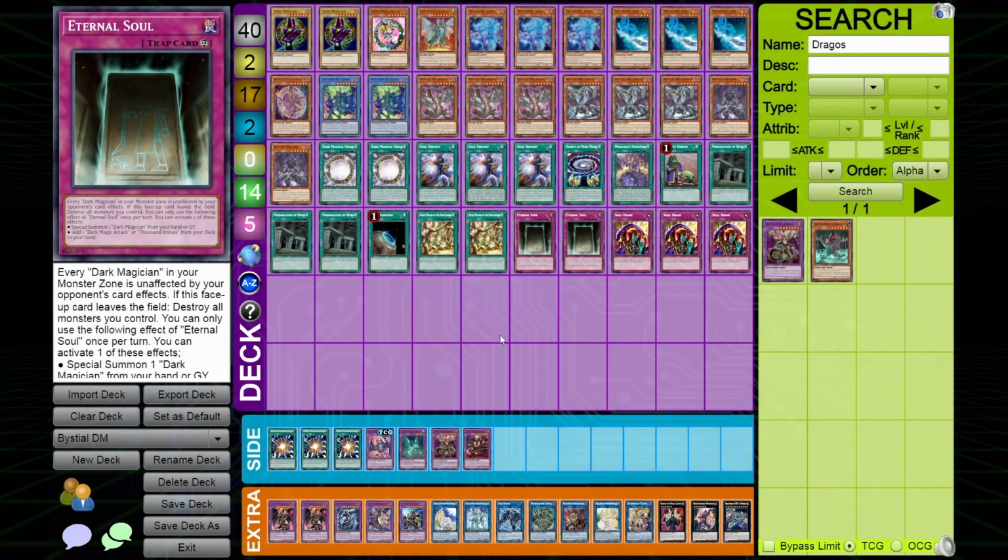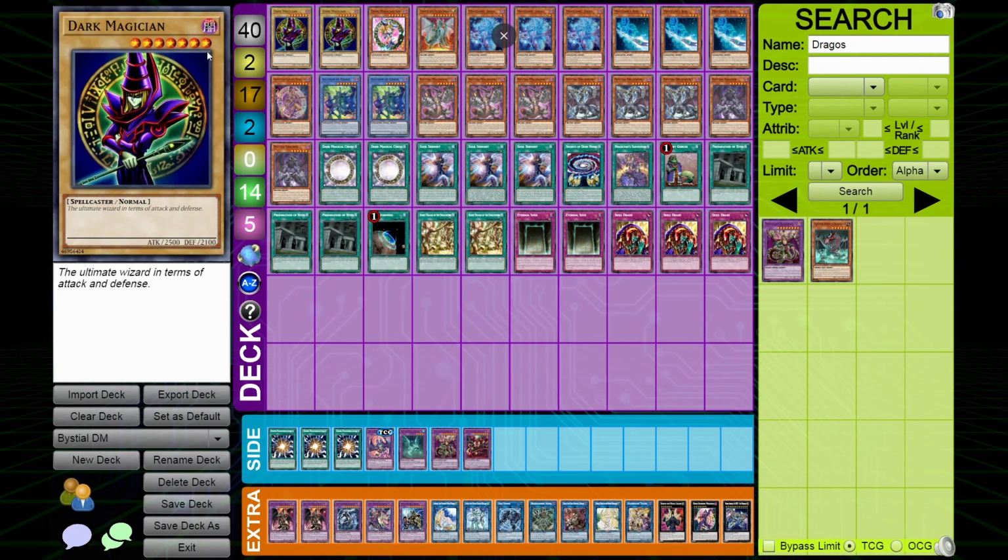Alright guys, I put out a poll the other day and you guys voted to see the Bystial Dark Magician deck list next. I like the Bystial cards, I do, they're just expensive and though it would be a good investment, I want to see more proof of Bystial DM topping more locals and maybe a regional before I commit to purchasing them. I will probably end up buying them in the future, just not right now. But let's get into the list.